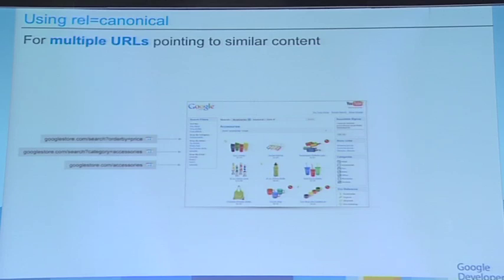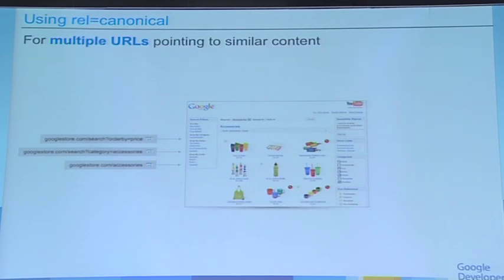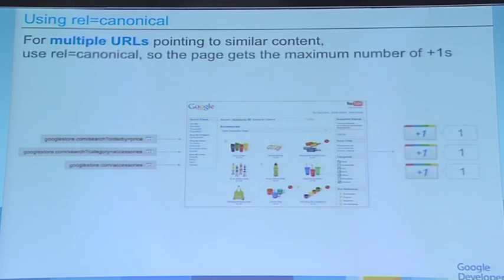Now, there are some scenarios you need to think about. One of the classic things we see are people who have shopping sites or catalogs, where they have the same content at different levels throughout their site. And so their problem is, it's the same content, but there are multiple links pointing to it. There are multiple places that mean the same thing. So what you can do is you can use rel canonical to say, I have all these things. So you can say, I have multiple URLs pointing to the same place, and this is the canonical one. So basically, you don't end up dividing your +1 between all of them. They all become one thing.